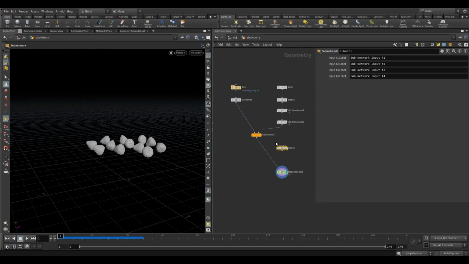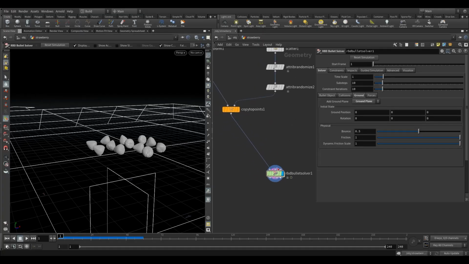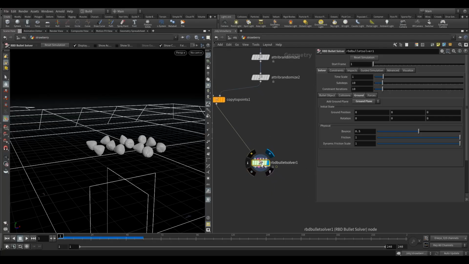For example, we could put all of this inside a subnet, put your geometry in one side and your points in the other, and it spits out your geometry ready to simulate. But getting off track, this is something that the guys at Side Effects built.